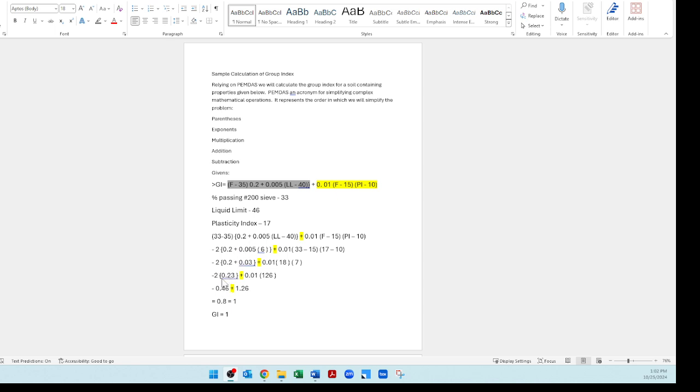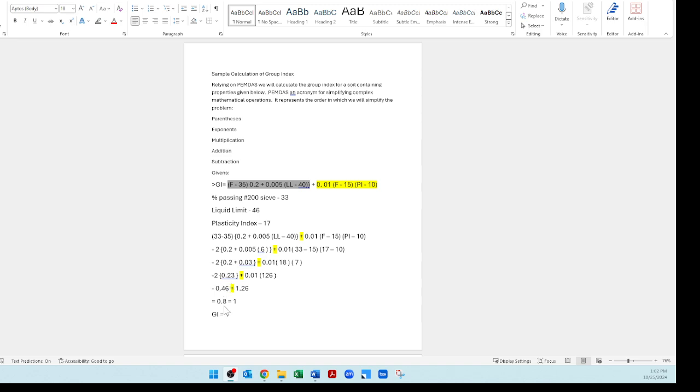You can work this whole side first, and then work this whole side, and that's a good idea. But just remember what side of the plus sign you're on. We stayed on the left-hand side all the way here, and we stayed on the right hand. So now we're down to real simple stuff. We have a minus 0.46 plus 1.26. So what is 1.26 plus a minus 0.46?